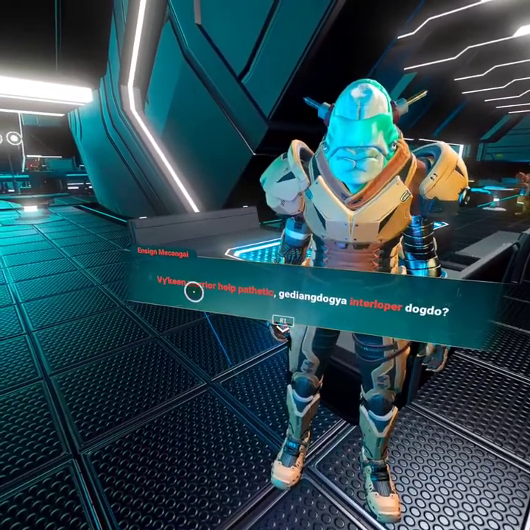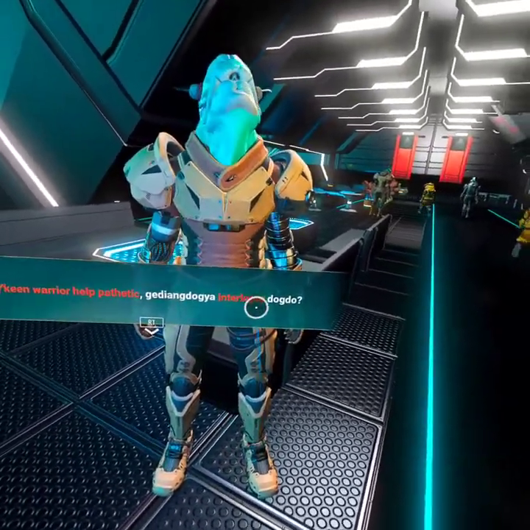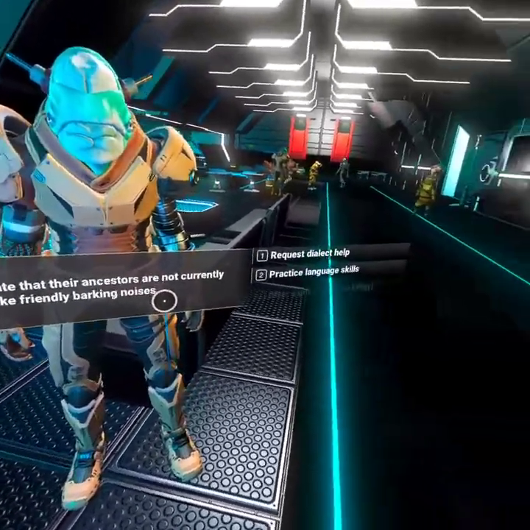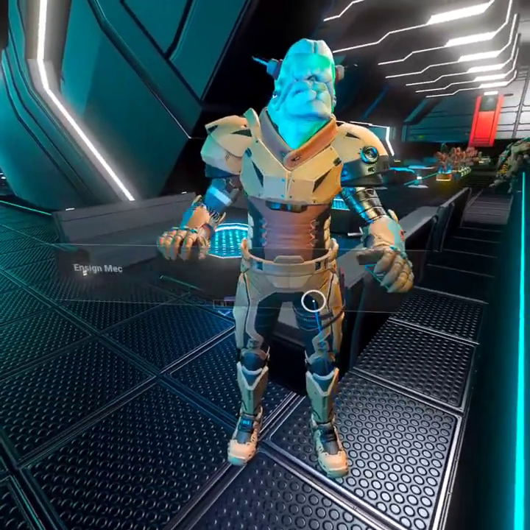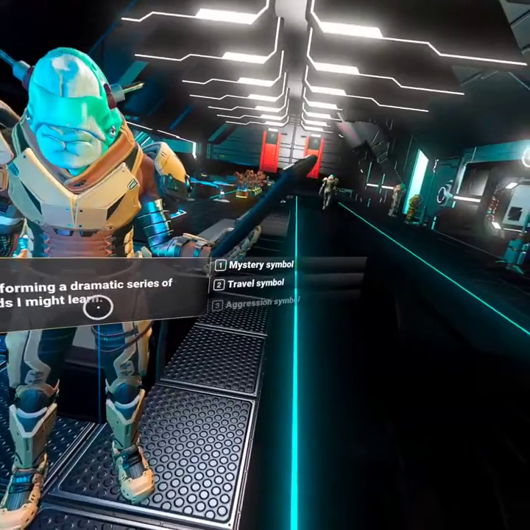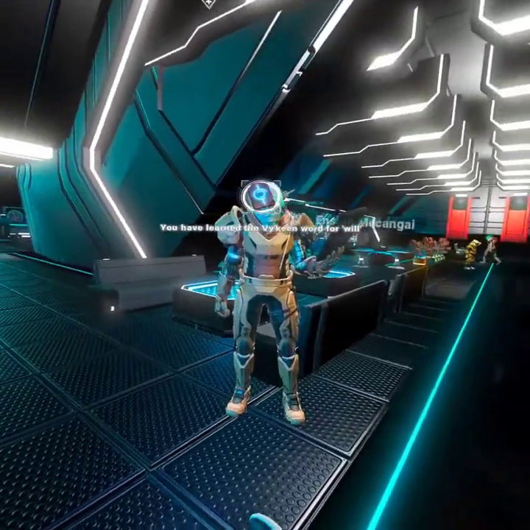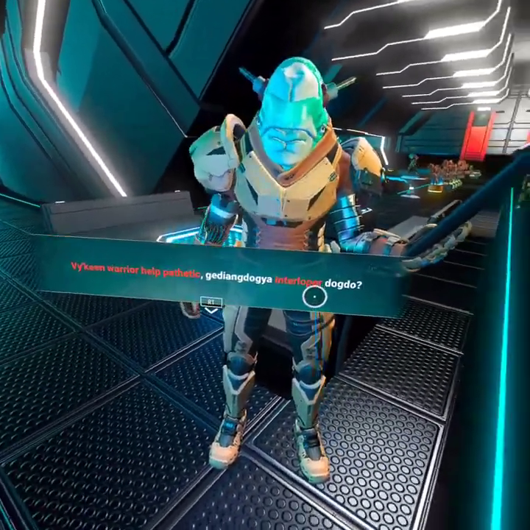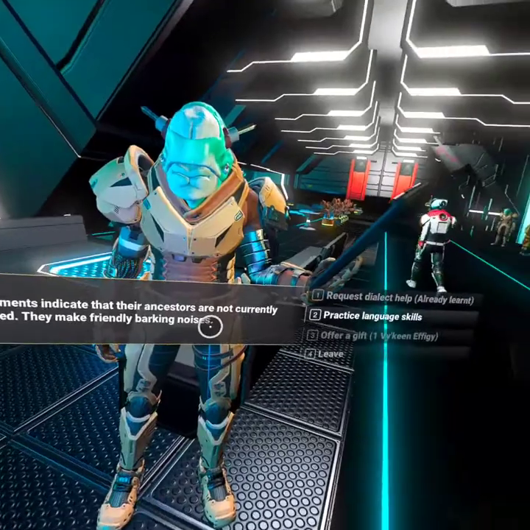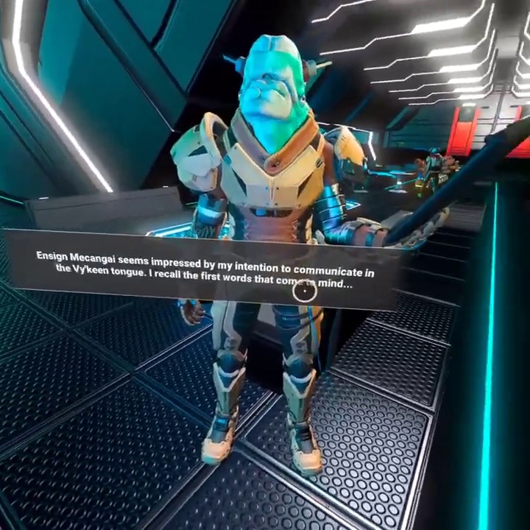Interloper. Let's see. Warrior help. Viking warrior help. Pathetic. Whatever I am. Interloper. Oh, man. Alright. Let's see. Ooh, mystery symbol. Will. Good. Yes, that's a good word to know. Okay. Well, I don't see Will in that statement, so he clearly will not. He's not saying he will help.